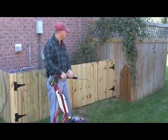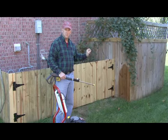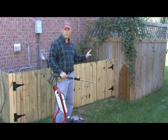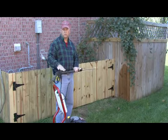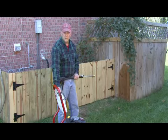Now, if I'm just doing a general washing and I don't have any issues with mold or growth on the fence, then I simply just use the pressure washer and water. As you can see, this particular pressure washer also comes with a tank here.